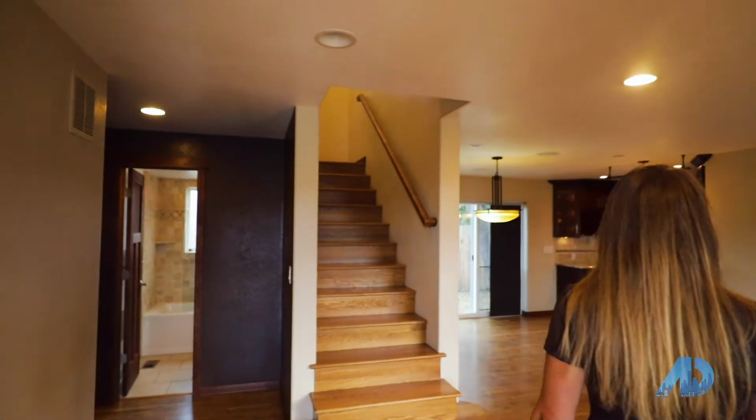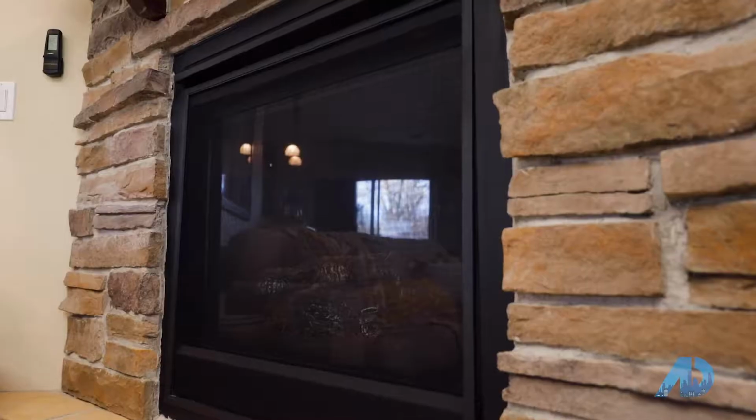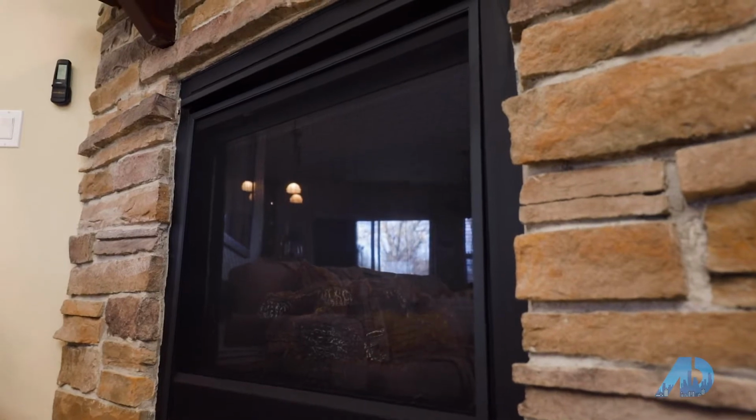Here we are inside this vacant home. This home has so many great features. There's the hardwood floors. There's this gas fireplace behind me with the brick overlay. So many things that don't quite pop since this home isn't staged yet. I'm very excited to show you what this home will look like after it's been staged. So come with me and take a look at a few things in the house before the magic happens.